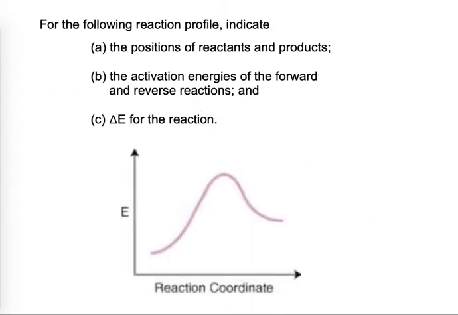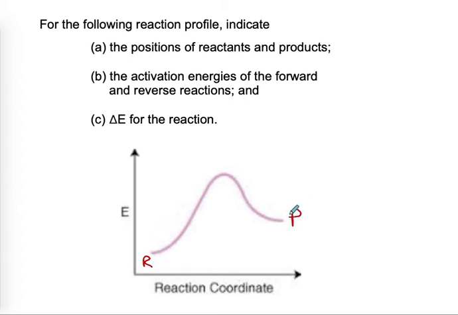So let's get some practice dealing with reaction profiles. For the following reaction profile, indicate the positions of reactants and products, the activation energies of the forward and reverse reactions, and delta E for the reaction. So obviously early in the reaction, we have the reactants. Later in the reaction, we have the products.